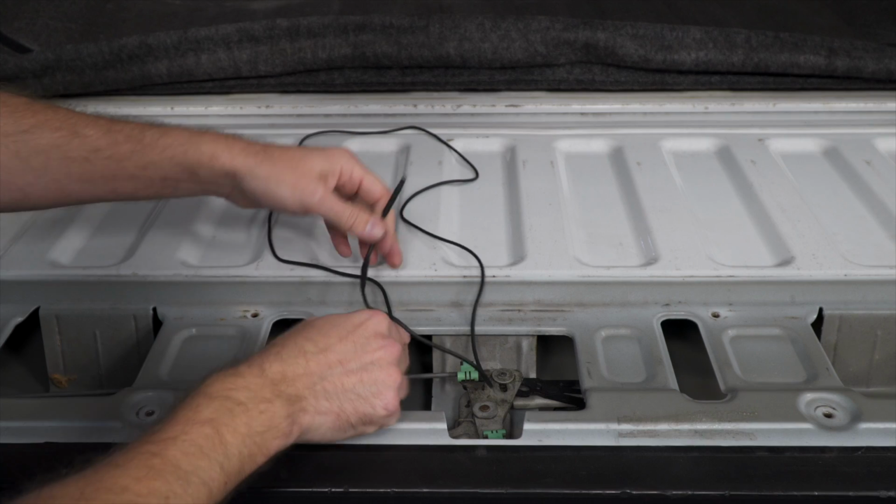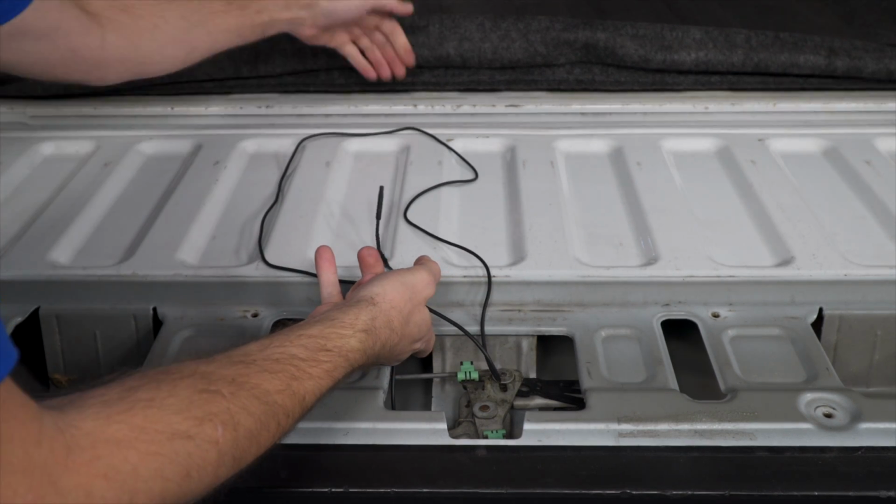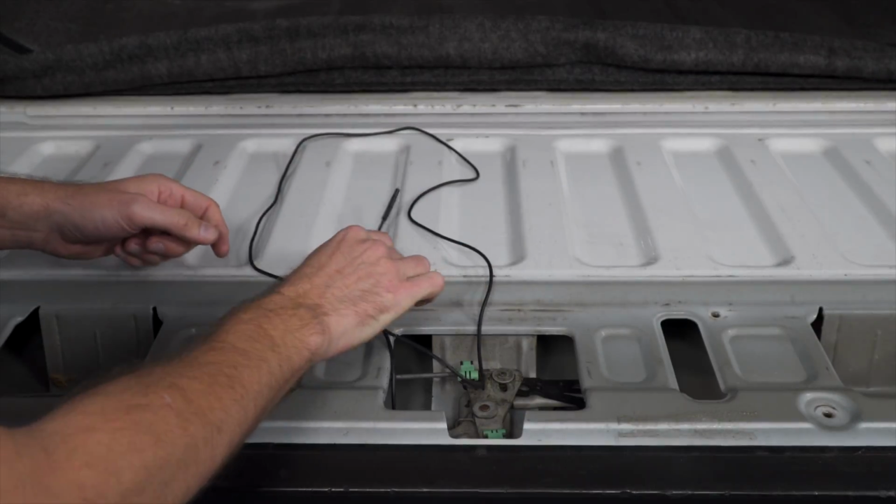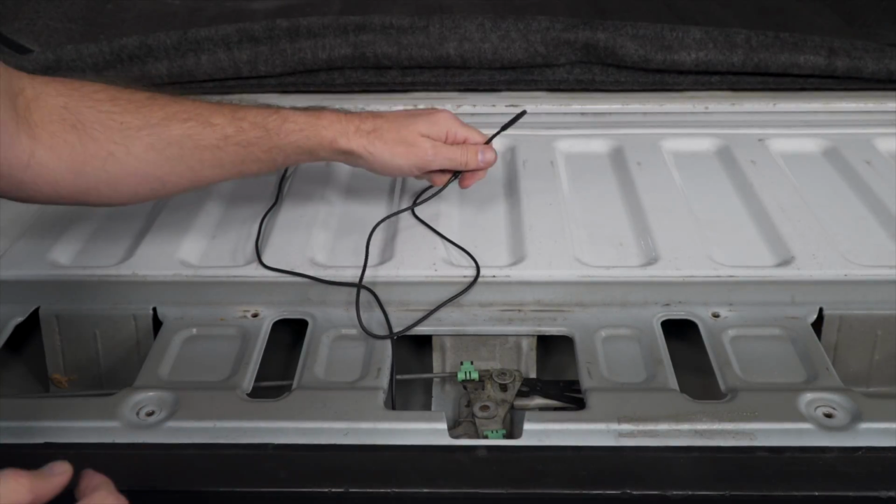Now, as I just mentioned, I got to route this cable along the inside and pop it out down here so I can go straight down to the frame. Now on the back side here, there are two holes. I need to get this cable through there. This is where it gets tricky, but here is a trick to show you how to do it.